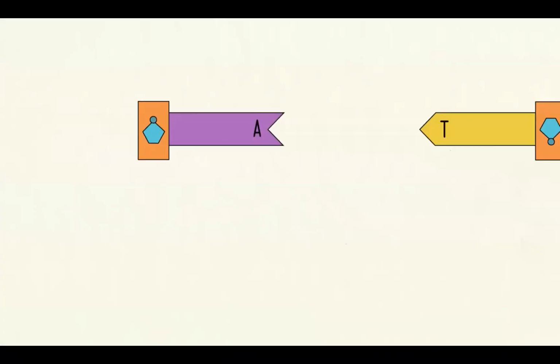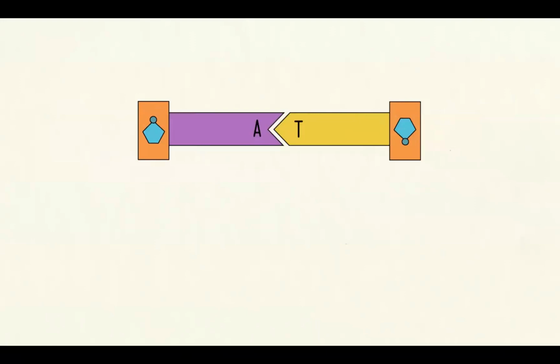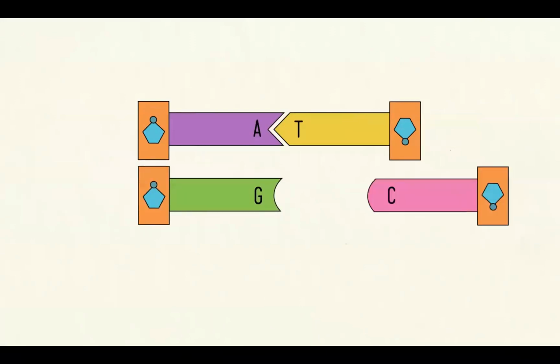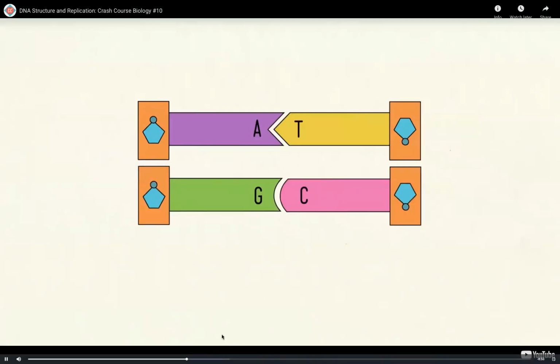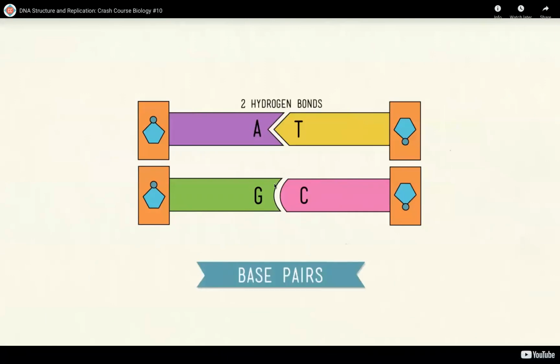Now it is time to make ourselves one of these famous double helices. These 2 long chains are linked together by the nitrogenous bases via relatively weak hydrogen bonds. But they can't be just any pair of nitrogenous bases. Thankfully, when it comes to figuring out what part goes where, all you have to do is remember that if one nucleotide has an adenine base, only thymine can be its counterpart. Likewise, guanine can only bond with cytosine. These bonded nitrogenous bases are called base pairs. The GC pairing has 3 hydrogen bonds, making it slightly stronger than the AT base pair, which only has 2.